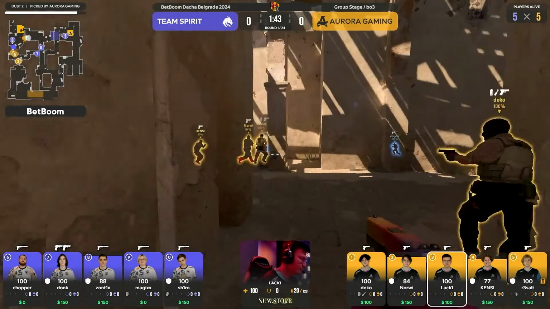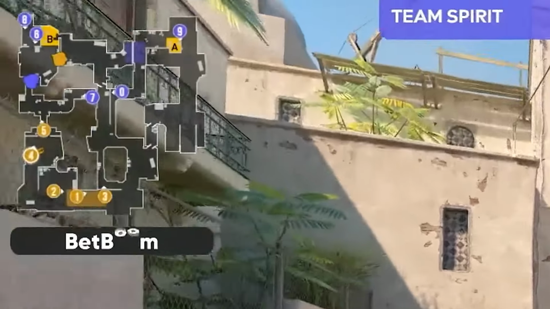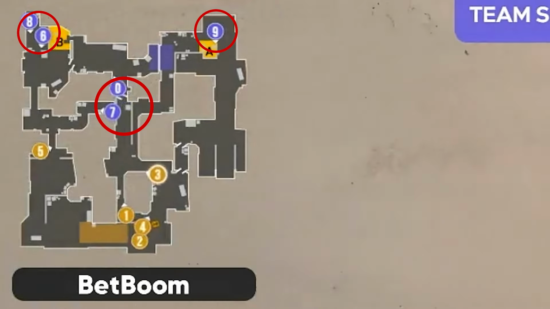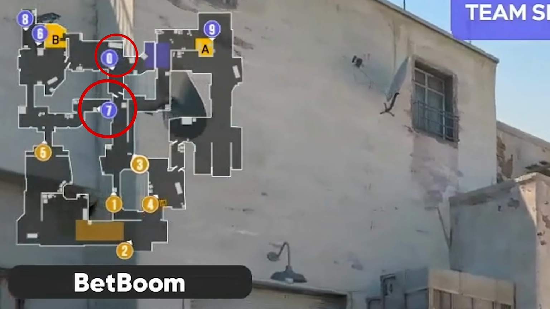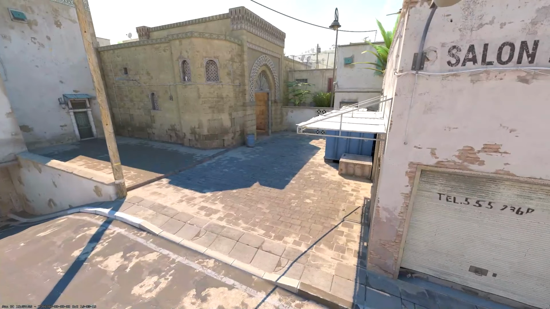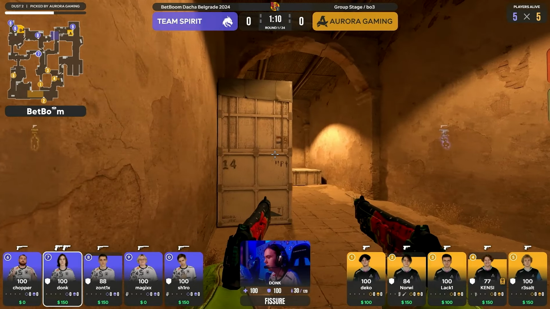But the problem for Spirit arose when Aurora decided to rotate, since they were just much faster. Like, look at how much Aurora rotates before even Spirit are able to move, something that wins Aurora a lot of map control and quite clear early advantage. So what is the issue for Spirit? They have good positions. Well, yes, but as we said, there are two key areas on Dust2, and that is long and middle. And look at Spirit, they have no players really holding it, and rather players getting info from them. And that is two different concepts.